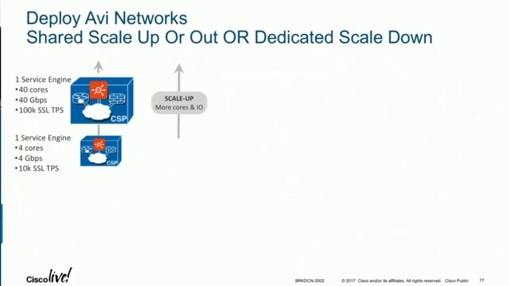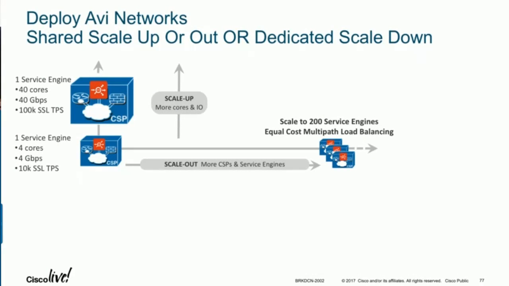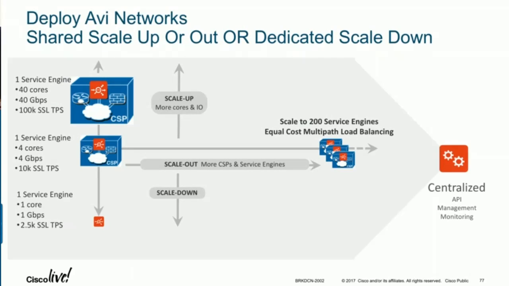There's another concept that's very important here as you start doing dedicated virtual services, and again, it's for partners, customers, virtual private clouds, and applications and e-commerce zones. It's the concept of scale up, scale out, or scale down. And this is AVI Networks. When they scale down, one vCPU can do a gigabit per second of SSL traffic with 2K keys and 2,000 session setups per second. So awesome performance on generic x86.